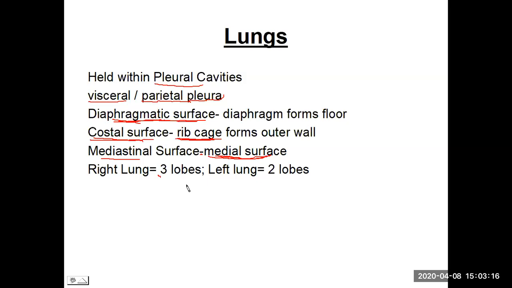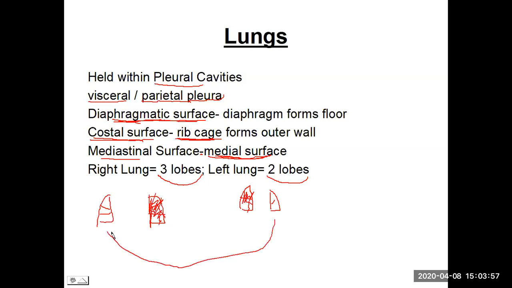And we've already kind of touched on this when we described the number of secondary bronchi. But the right lung, and I'll just draw a little sketch again, has 3 lobes, and the left lung just has 2 lobes. All right, so we have that structure there and the shape. And I just want to draw this from an anterior view to keep it consistent. So anterior view of each of these lungs, and we're able to see again the number of lobes.